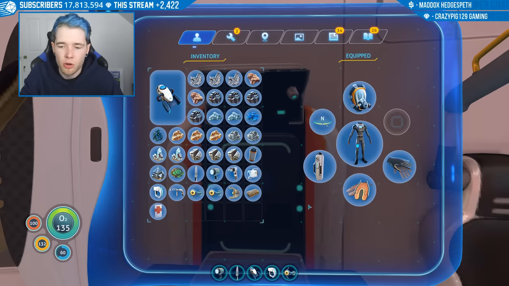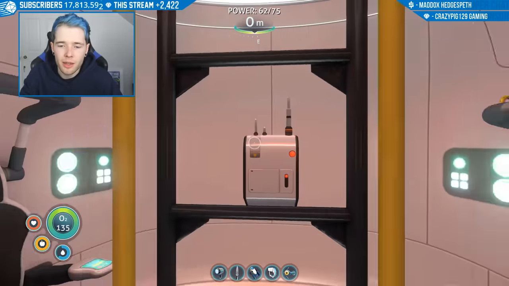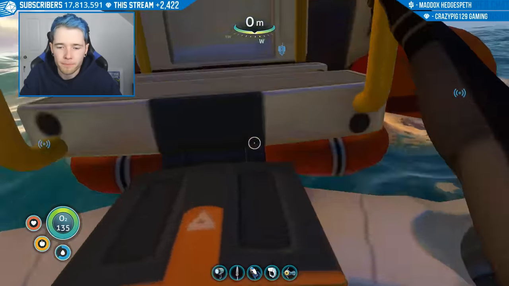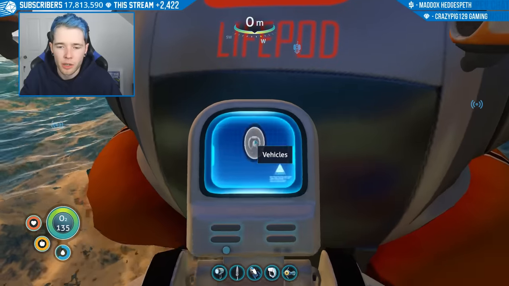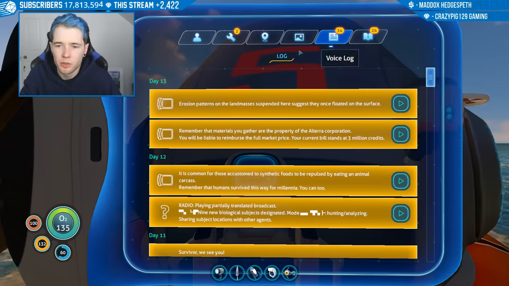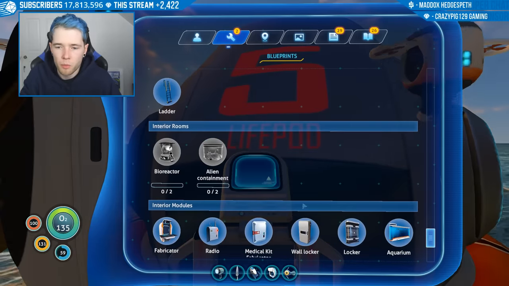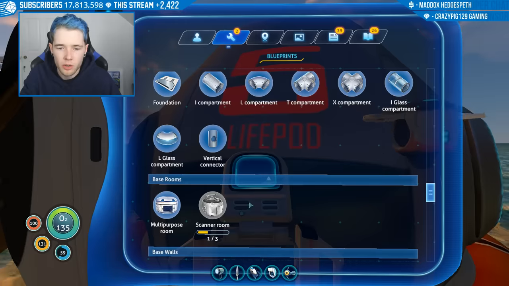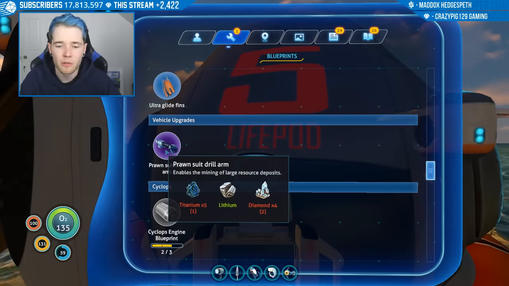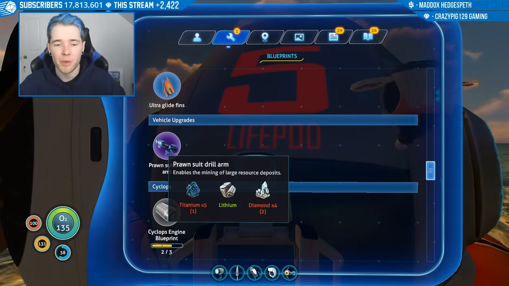I am going to drop this somewhere because it's just rubbish. We need to check. I think the new plan that we got needs to be done on this mobile vehicle bay. I think so anyway. Let's have a look. Seamoth. Okay, maybe not. Where's our new blueprints? We've got wall planters. We know about all those. Scanner room. We need to find a couple more bits. Here it is. Oh, that's just the arm. Enables the mining of large resource deposits. You need 4 diamonds, which we only have 2 of, 5 titanium, and we have the lithium.